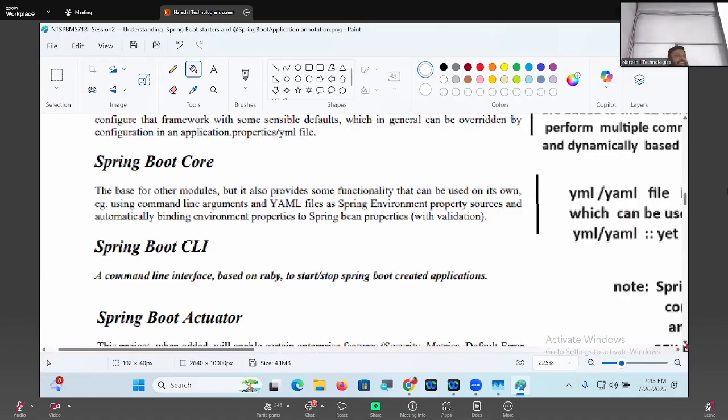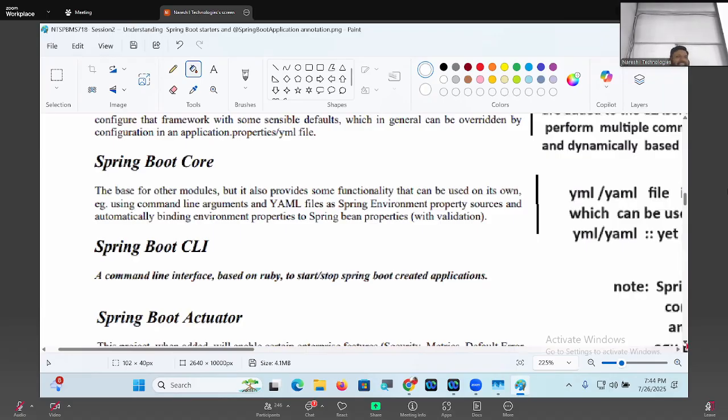Spring Boot CLI, command line interface. Actually, we can give commands from the command prompt to create a project, to build the project, to run the project. That's a very boring and nasty thing.